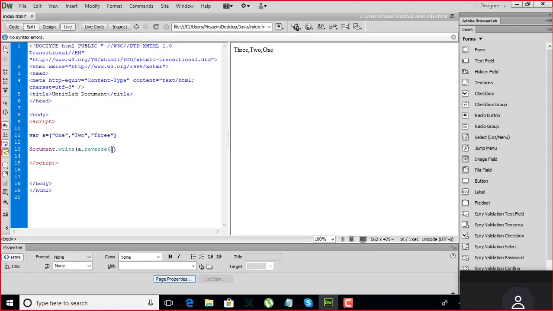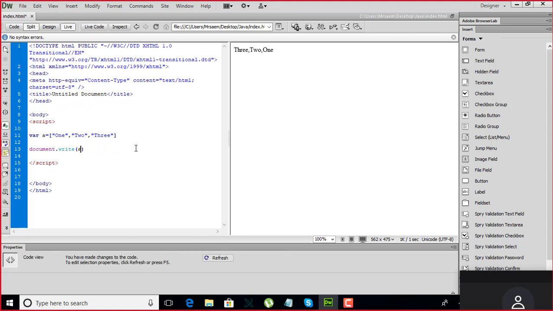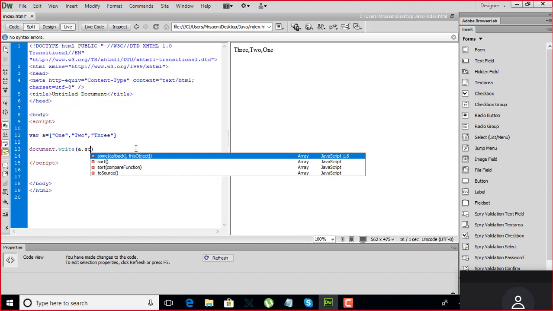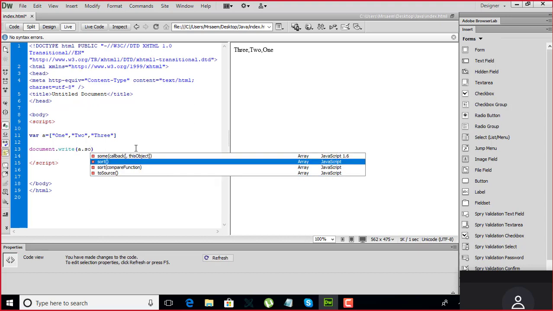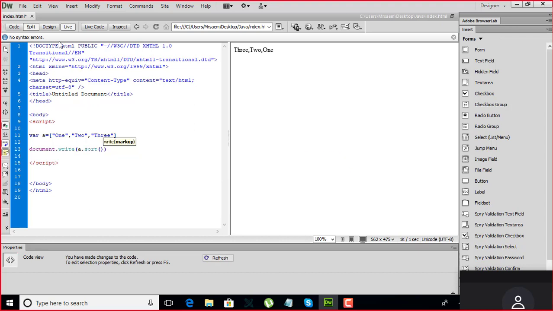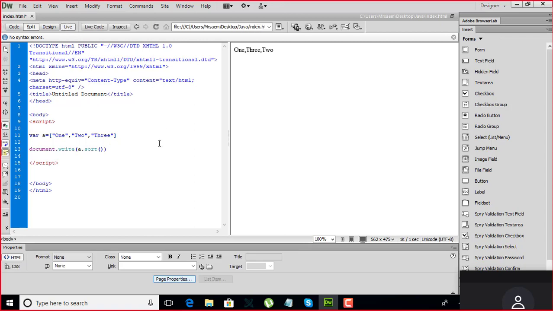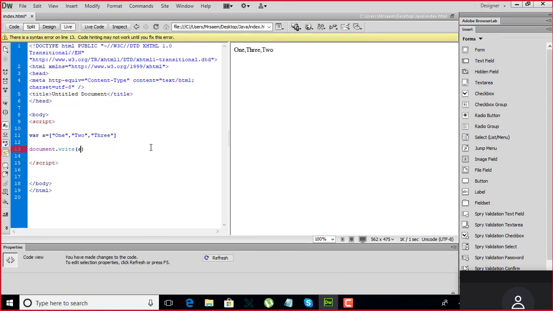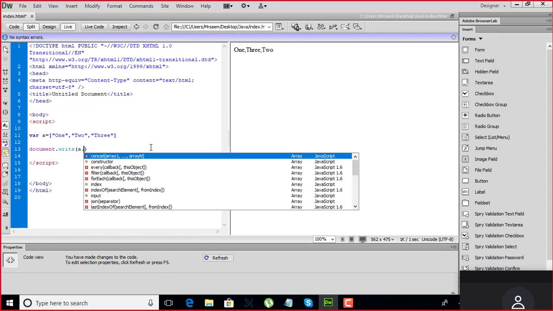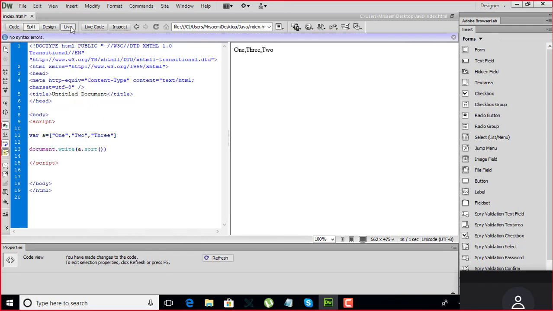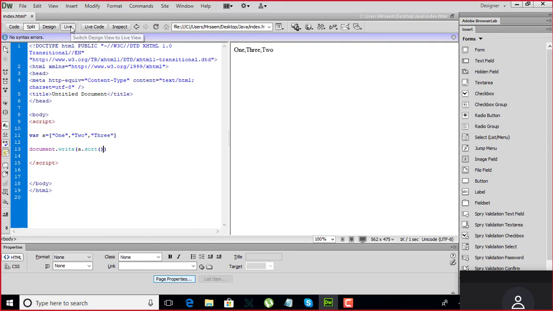If I use reverse, it will reverse it, 3, 2. If I use a dot sort, it will sort it. Very common and pretty simple thing, but obviously we need to remember all this. These small things. And what does the sort function do? Sort will sort it into ascending order. But that's only if we have 1, 2, 3, or maybe months.